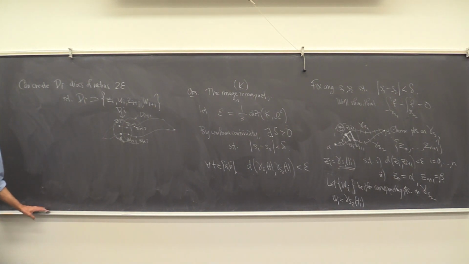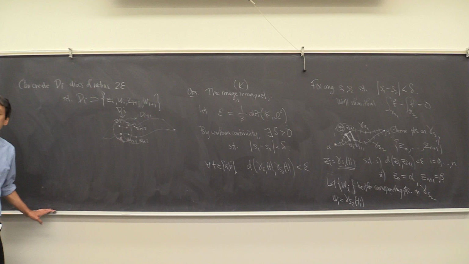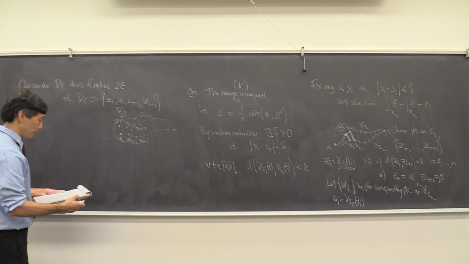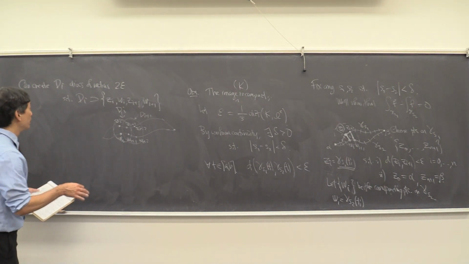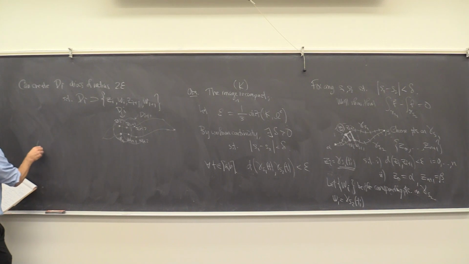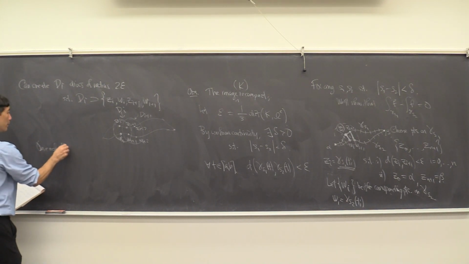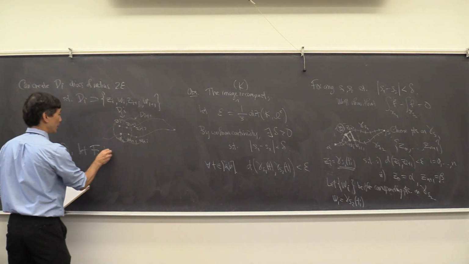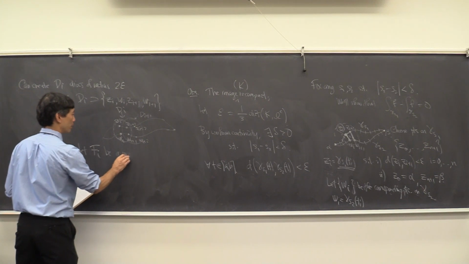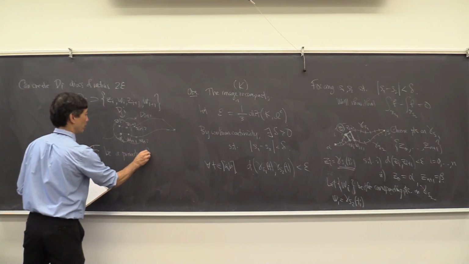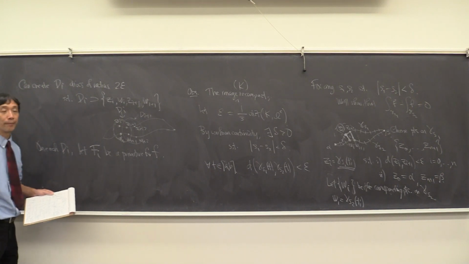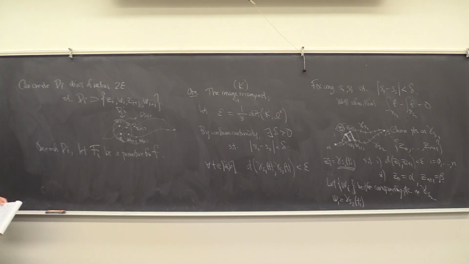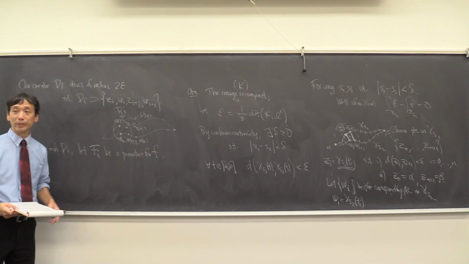Yeah. Okay. Other questions? Okay. So what's the point here? So now on each of these D sub i, let capital F sub i be a primitive for little f. Okay, so right, you got these disks, and you can take primitives. Your function is holomorphic there, so it's got a primitive.